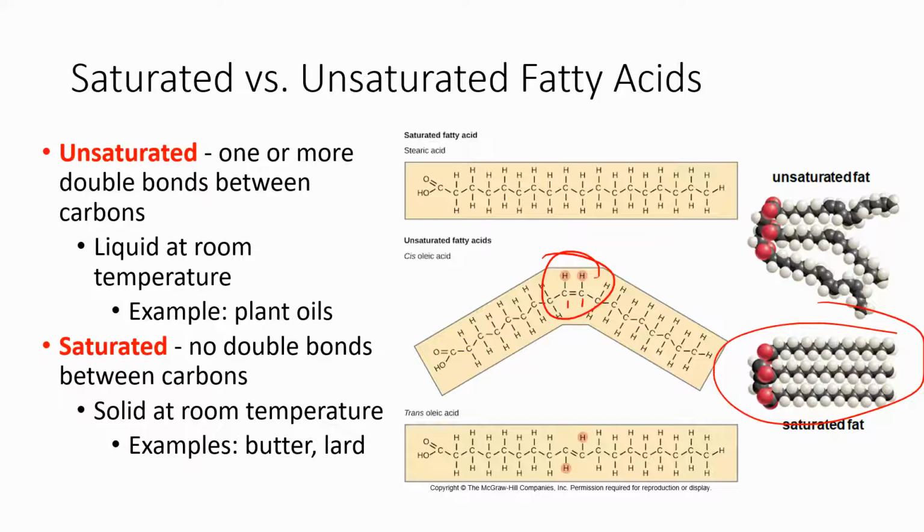Since they are nonpolar, they're repelled by water. So if you've got a lot of these saturated fatty acids floating around in your blood, well, your blood is a watery solution, so they're going to be excluded from that solution. They'll clump up together, and since they compact so nicely, they can form these nasty clots in your blood vessels. Saturated fats tend to be solid at room temperature, and unsaturated fats tend to be liquid at room temperature. That's why you'll get oils, especially from plants, and they're going to be liquid, able to pour at room temperature.